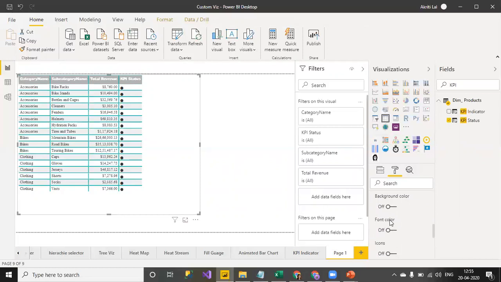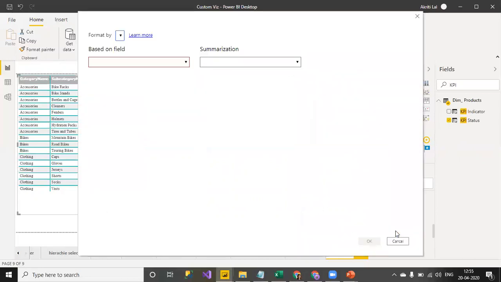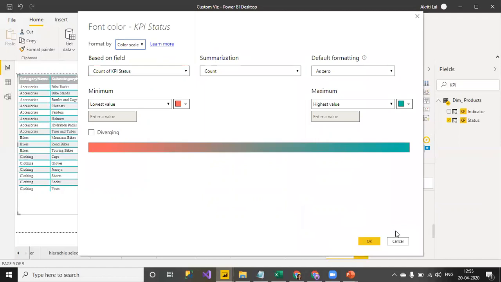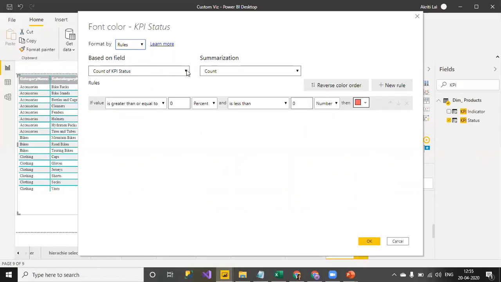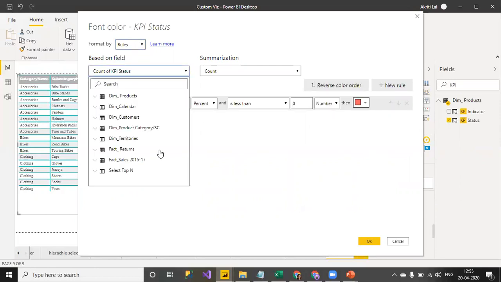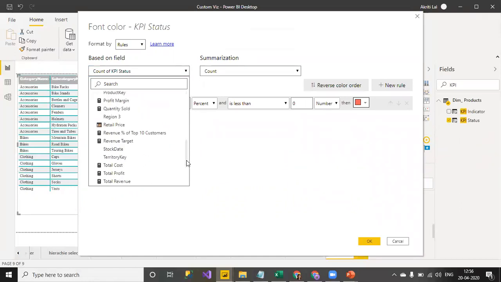I am interested in font colors, basically giving color to these circles. The moment I turn the font color on, I get another dialog box which helps me assign the color to those circles. I don't want it on color scale. Instead, I want it on rules, and this rule should run on my fact sales total revenue.